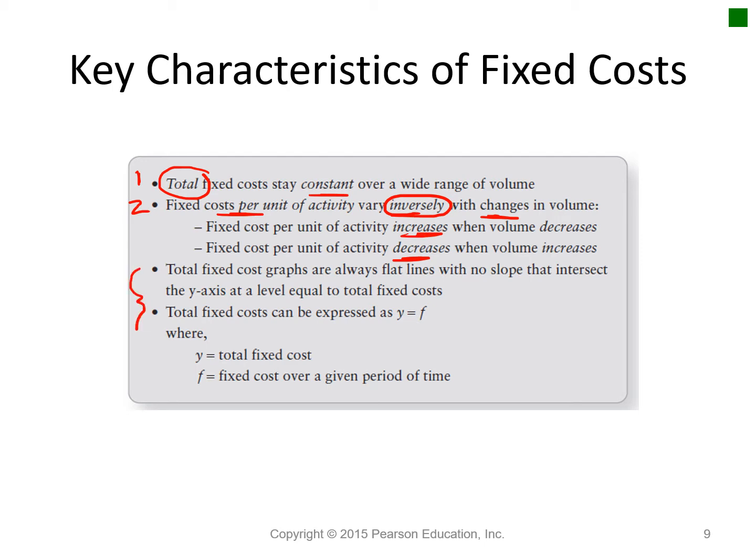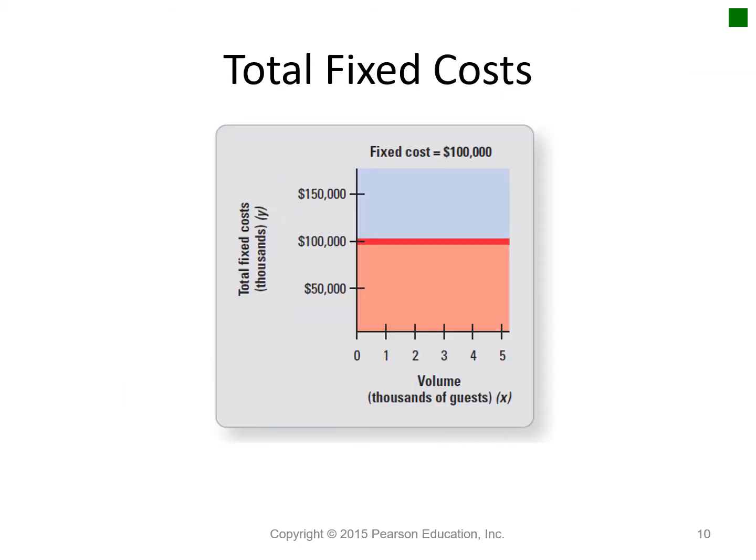And of course, the rest of this is just getting into the graph aspect of it. Later on, when we get into looking at mixed cost, I'll use my own symbols and show you probably a more simple approach to follow it. But right now, to me, the two big things is to know the two big characteristics of fixed cost, which I've labeled here as number one and number two. Now, if you look at this particular graph, notice your fixed cost. If it's 100,000, your fixed cost is always going to be flat. It's always going to be the flat line. Notice as your volume changes up or down, your fixed costs are flat. They do not change.